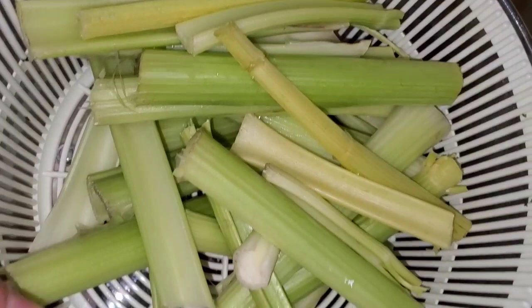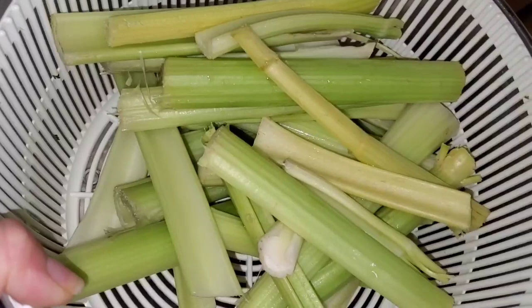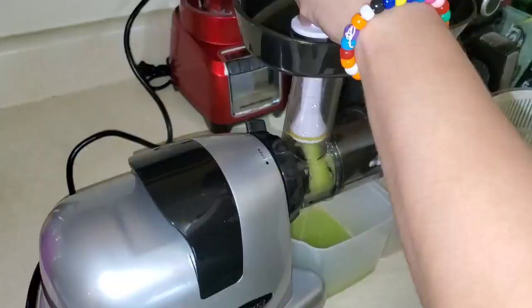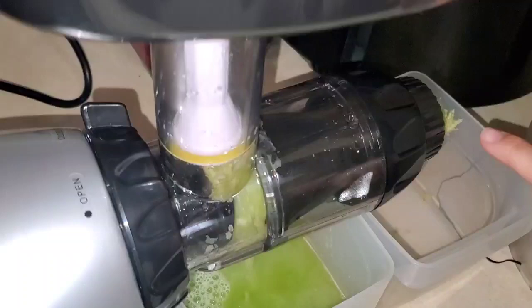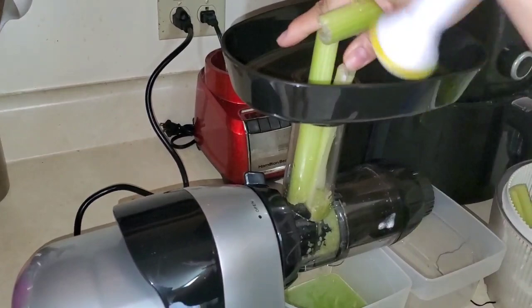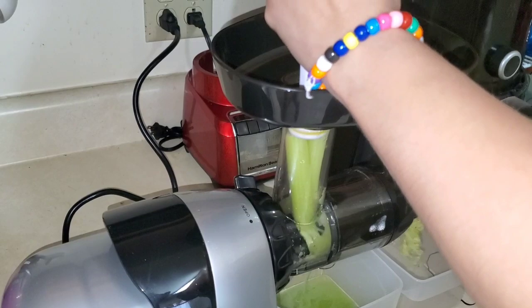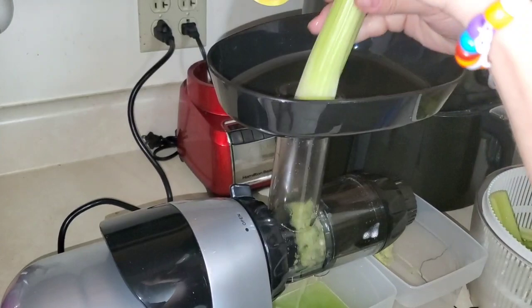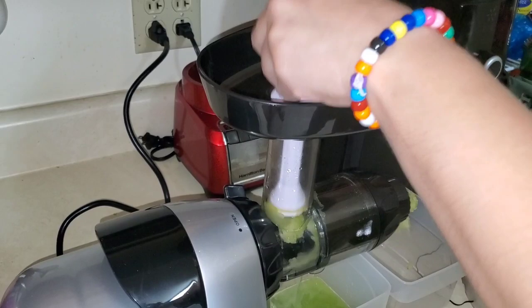Now I know why there are two trays - there's a hole down here and a hole right here. This is the leftover celery from the other day, so it looks a bit questionable but we're still going to juice it. Wow, look at all the dryness coming out - I put like four or five celery stalks in already and look at that! This is awesome, this is worth every penny. If you're on a budget, save every penny and try to get this machine because it's going to save you lots of money weekly.